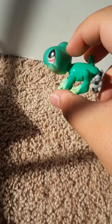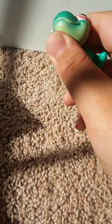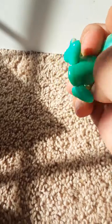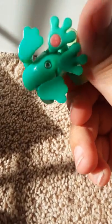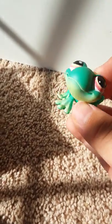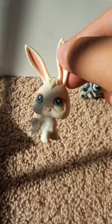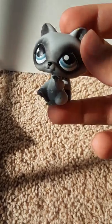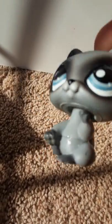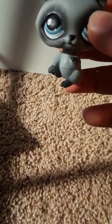So the next one I pull out — I think this is a walkable one? The head looks like a normal LPS, but then the body's like that plastic on the walkable pets, and it has a screw down there. It looks kind of weird — I think they put a head on a normal one. I don't know. Next, we have this LPS bunny. Now we have this LPS raccoon — this is my first LPS raccoon. He's so cute! He has this little paw up and he's just a normal raccoon color, so that's really cute and I love it.